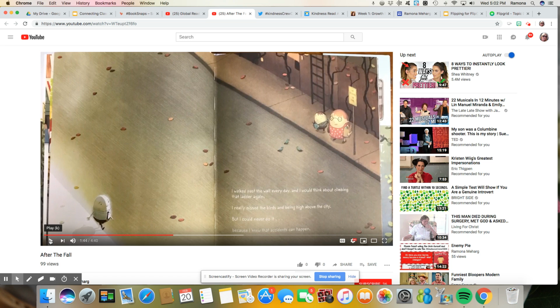This book worked really well with my class because I have some readers who aren't as strong as others, and there's not a lot of writing on each page for them. If you have a book that has more writing on it, you're going to want to maybe have kids who are better readers, or you may have to do a bit of the reading yourself.